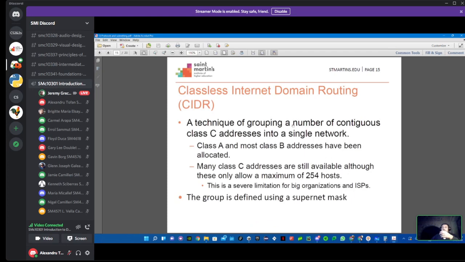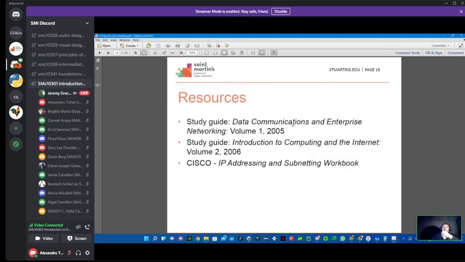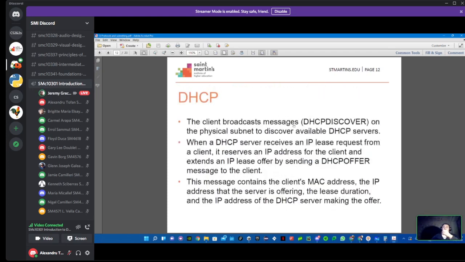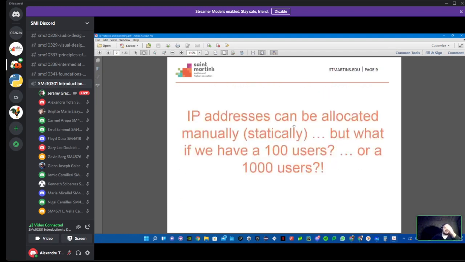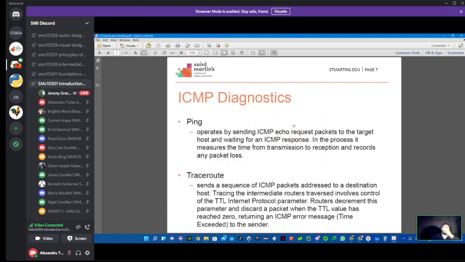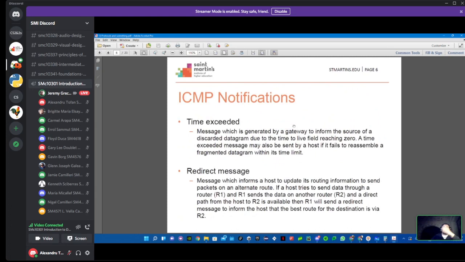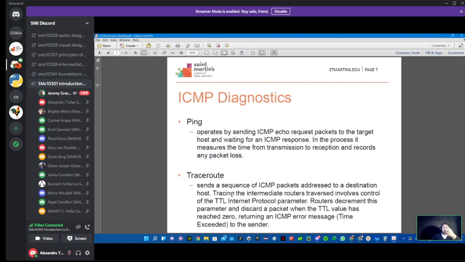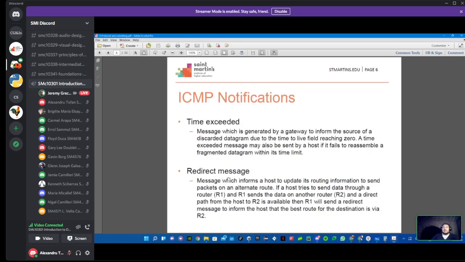These slides explain how these two sets of protocols work. With the ICMP notifications, you have ping, you have traceroute, which you should be aware of with regards to your assignment.